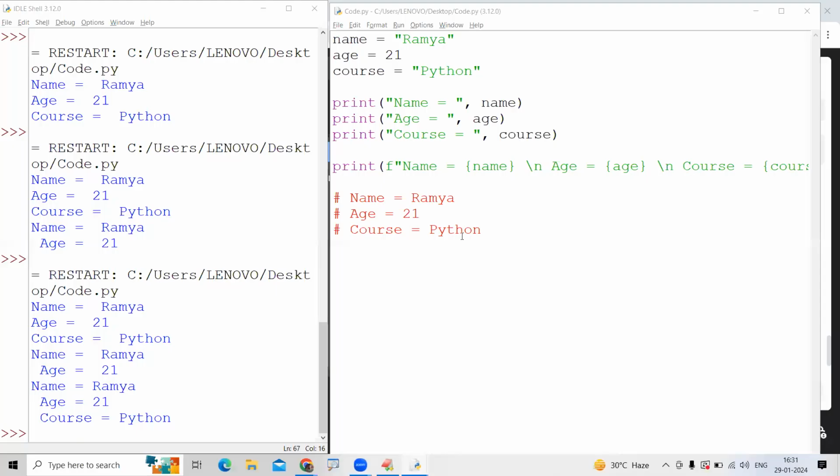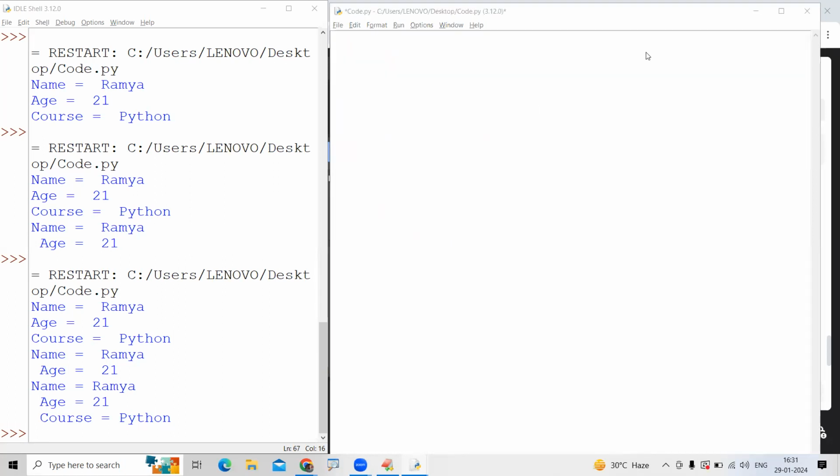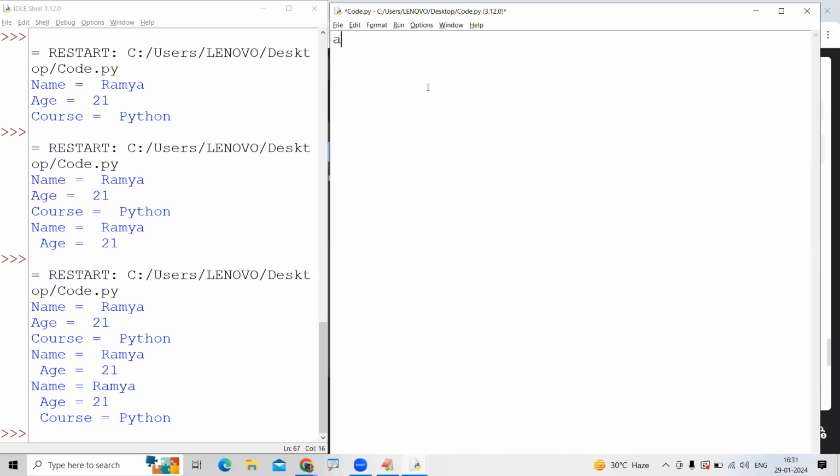Let me take two variables a and b, a with some value, b with some value. Sir, can we write side by side like in C and other languages, like a=5, b=3?